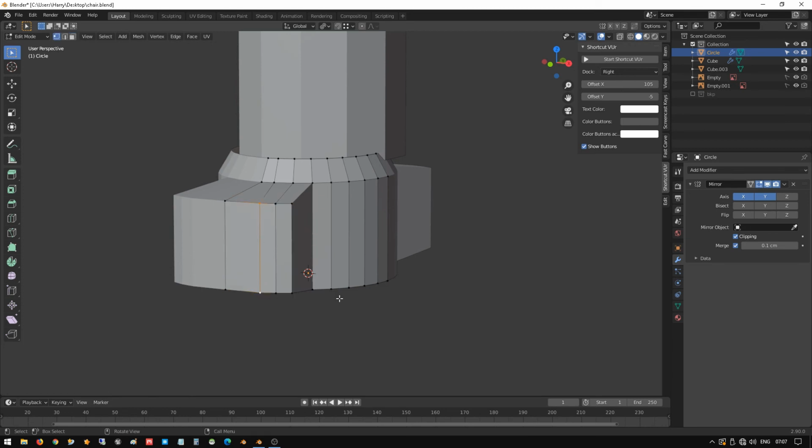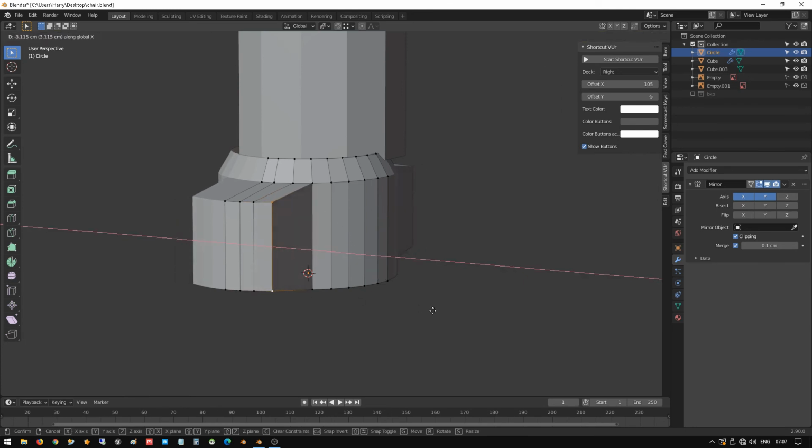Press 1 and select this, G X. Select this, G X. Select this, G X.